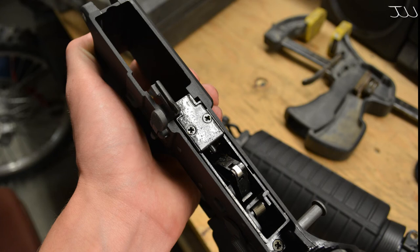That trigger mechanism fits right into the airsoft one, but on the real steel one we're going to have to modify that. I have seen people modify their lower to accommodate the real steel, but I like to be able to swap from my airsoft to my real steel upper without any difficulties or differences when I do that.